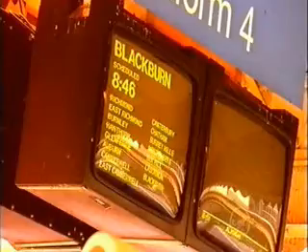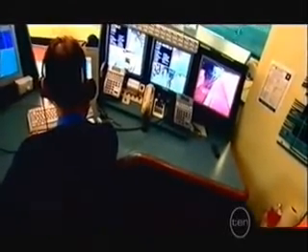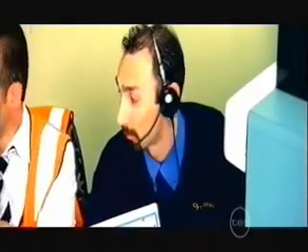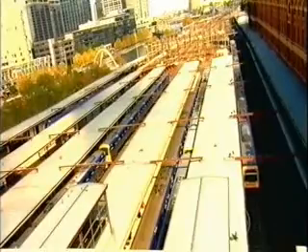So once you've got a timetable, the next step is to make sure the trains run to it. And this is where it all happens. This is the control room, where the tracks are switched, the lights are changed, and the whole network is monitored, keeping everything on the rails. Because, believe it or not, we don't want trains to run early or late, because this can have a knock-on effect on the other trains using the network.